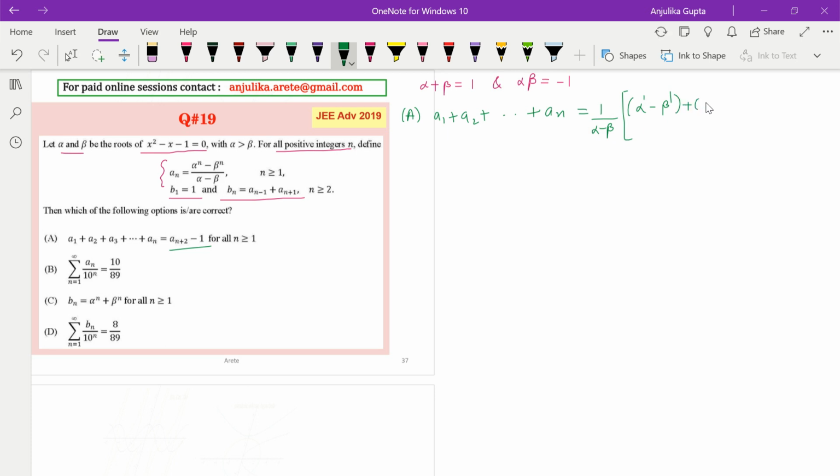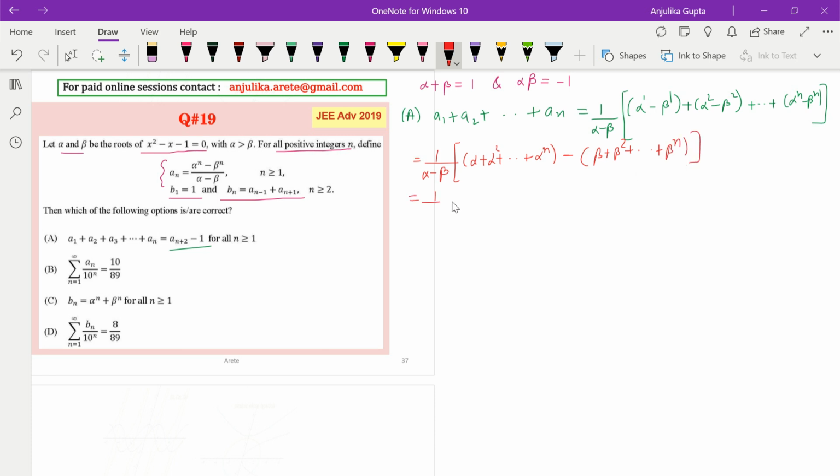The second term would be alpha square minus beta square divided by alpha minus beta. We have taken it out. Just keep on going like that, and the last term I'm going to write like this. Now you can see it's very simple, right? Because you're getting a GP, since alpha minus beta has nothing to do inside. So you end up getting very simple GPs. This is alpha plus alpha square and dot dot dot alpha to the power n, and another GP you are going to get is beta plus beta square and dot dot dot beta to the power n. Very simple, you can solve it now.